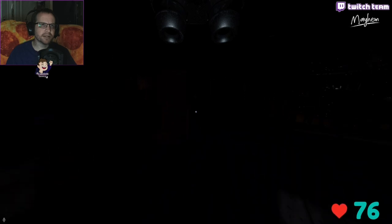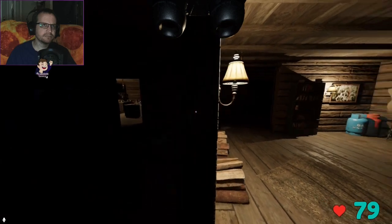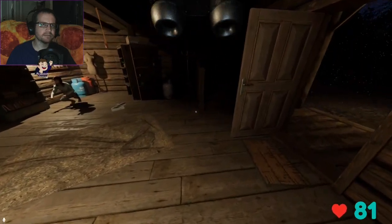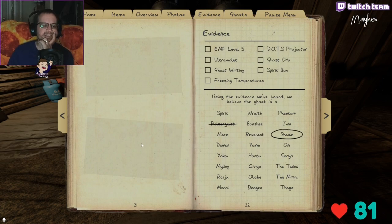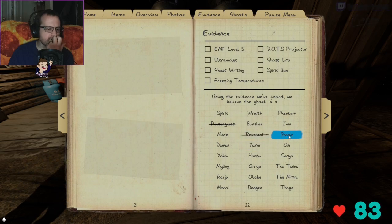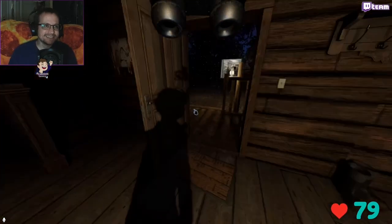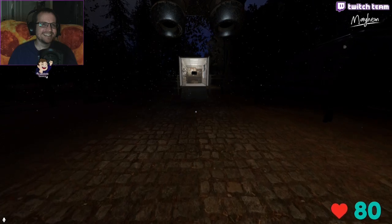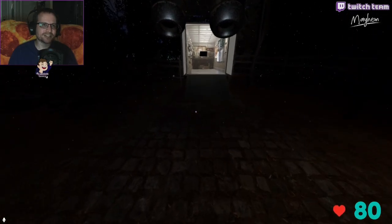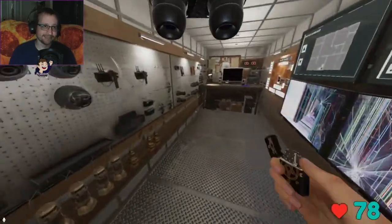Did it just shut off the breaker? Why was that light broken? Oh, that light's not broken. Okay, there we go. Interesting. Okay, it hunted outside of its room because it was standing in the other room. I smudged it. It was right on top of you. Yeah, I thought so. I felt its breath. Yeah, I heard the heartbeat start. I said, it's got to be around right here. And as soon as it popped up, I hit it.